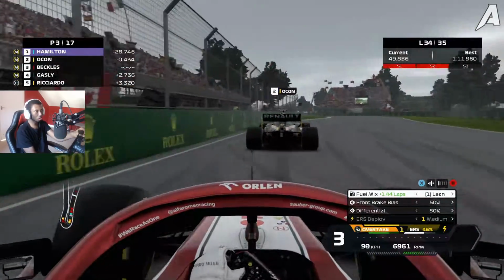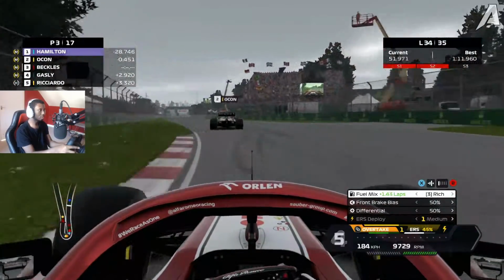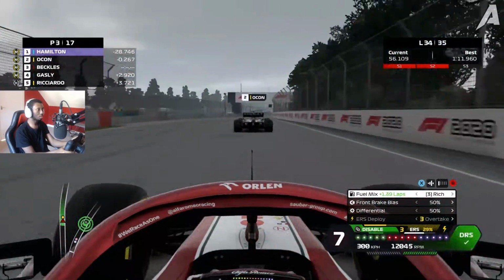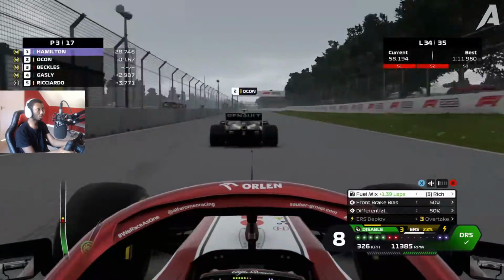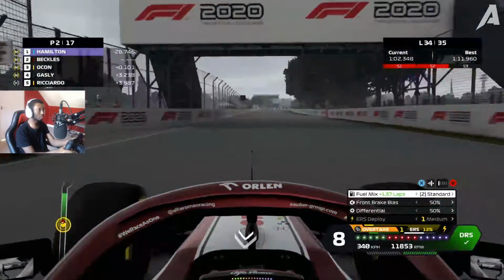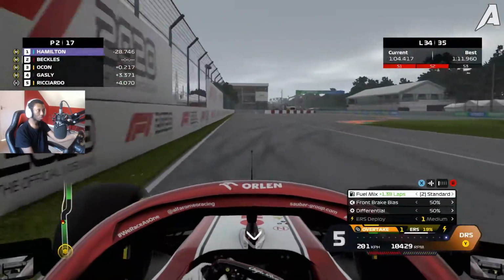Ocon's not got DRS on anybody ahead, so we're obviously going to overtake him. So if we can gain 3 seconds somehow on Ocon on this next lap, we'll finish in second place again. I doubt we will, but let's see.